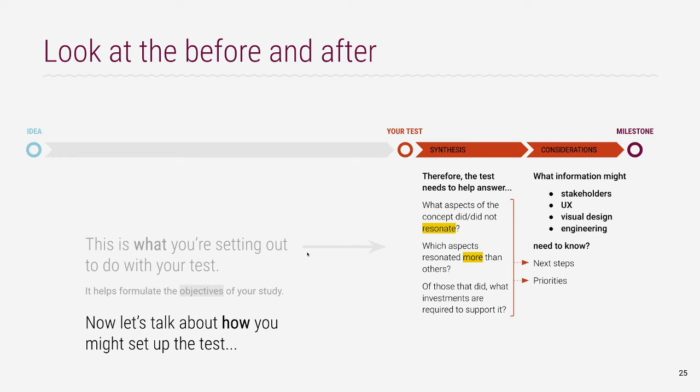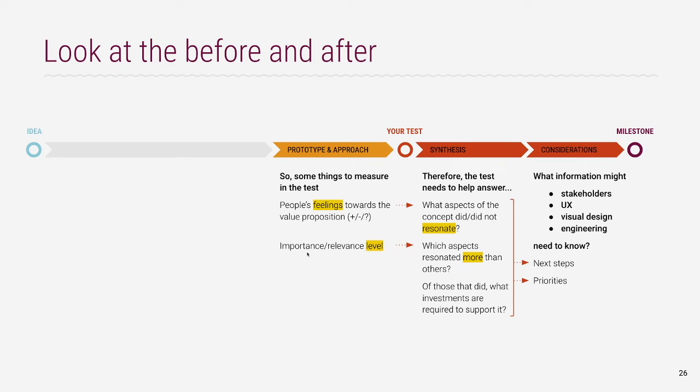So how do you set up the test? Well, you start by thinking, what are the things we need to measure to answer the question, what aspects of the concept resonated with users? Which parts are most important, and which parts do they understand? And then once we've answered those questions, and again, the focus here should be on the things that you are least sure of, not the things that you're most sure of. You're not testing to show off the things that you're certain about. You're testing to shore up the things that you are not yet sure of. You may have several options and you're pretty sure one of them's good, but you don't know which one is better. That place of maximal uncertainty is where you want to target your testing.